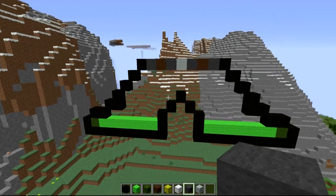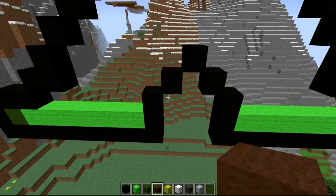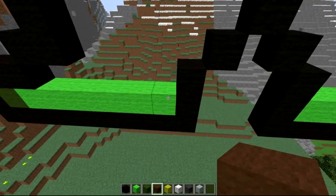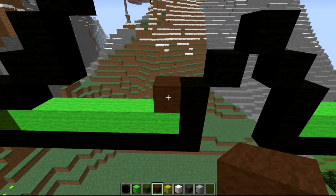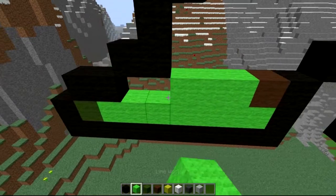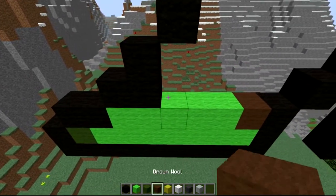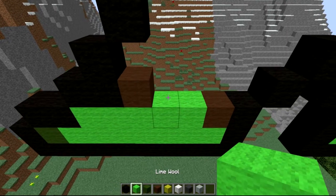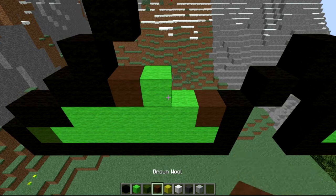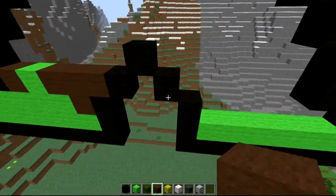Now the shorts are slightly different either side here. If you've seen the thumbnail at the beginning of the video, they're slightly different. So what we're going to be doing is adding a brown on the left hand side coming towards the black, like so, and the rest of that can just be your lime green all the way along. Then we're going to come up to the next layer here, at the bottom of the L coming from left to right, we're going to go brown, then a lime green, and then the browns all the way along till it connects, and the whole rest of that can be brown. But let's do the other side as well, just in case.